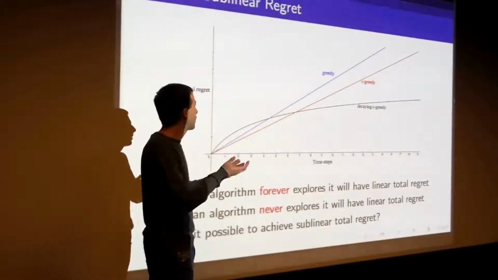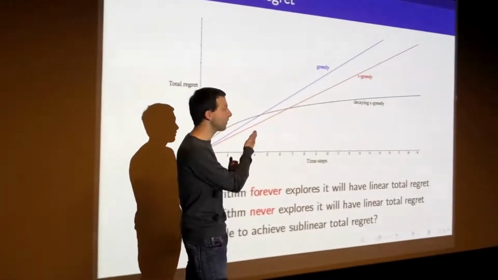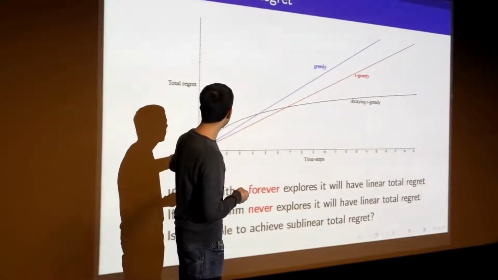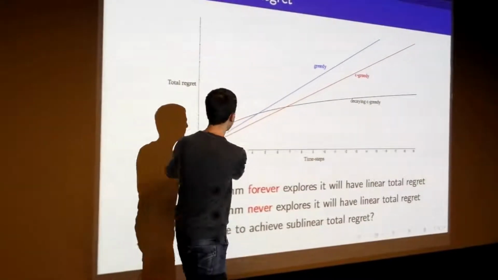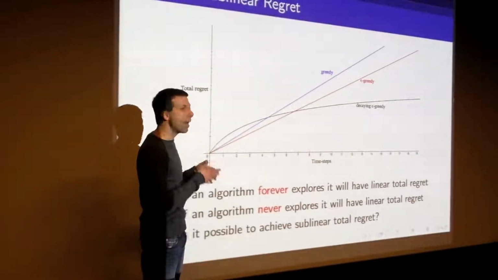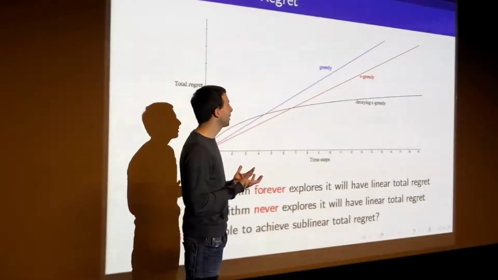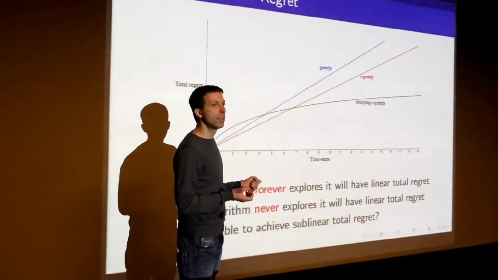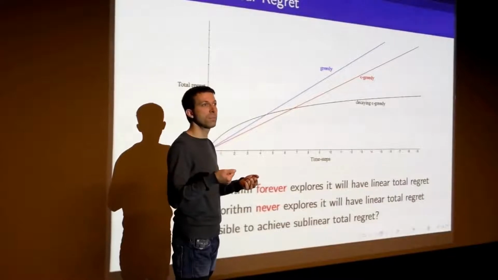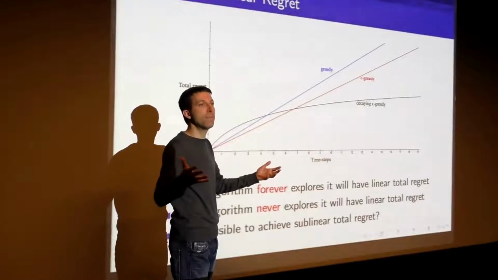So the real question here is what does this regret look like over time? And what we'll see is that for most naive algorithms, and we're going to consider a few naive algorithms before we start to consider better ones, if this is time over here, and this is the total regret that we've accumulated, what happens if we use one of our familiar algorithms like epsilon greedy? Well, what's going to happen is that every single step in expectation, there's some probability that we'll pick the best action, but there's also some fixed probability that we'll pick completely at random.